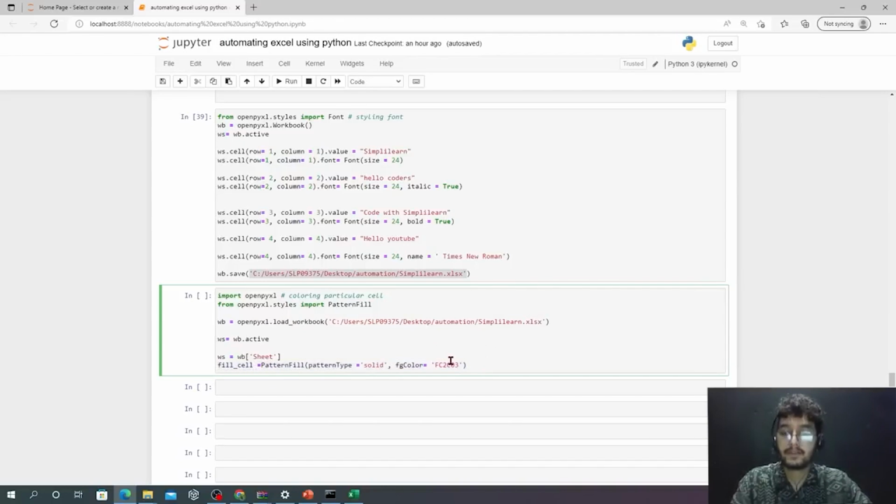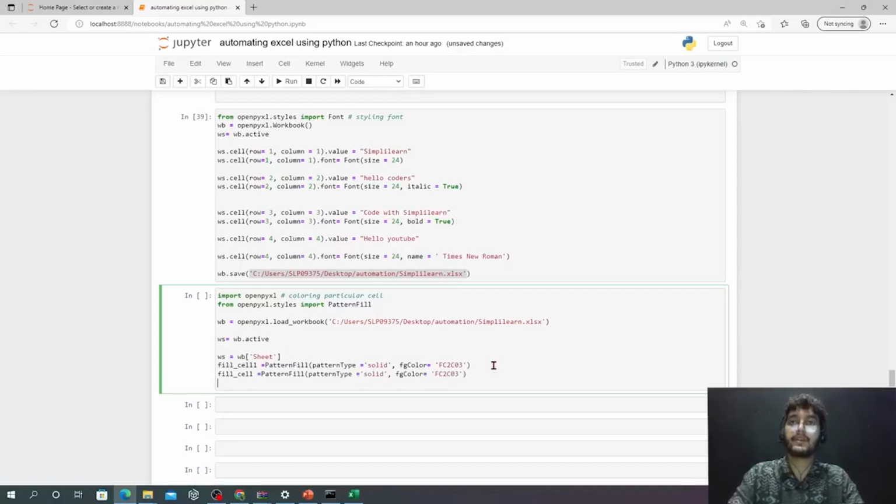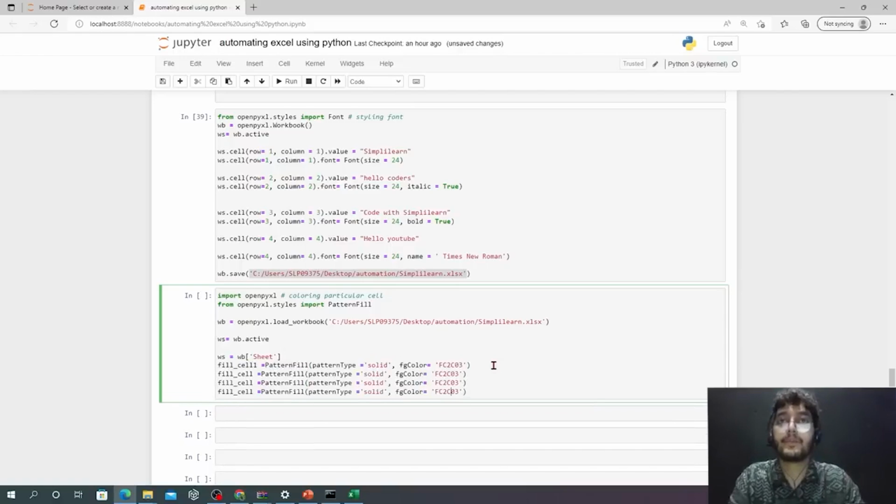So we can write here fill_cell1, then copy, paste, copy, paste. So we'll have 4, 3, 2. Solid, solid, solid. Yeah. So let's change the color. We can give 03FCF4.